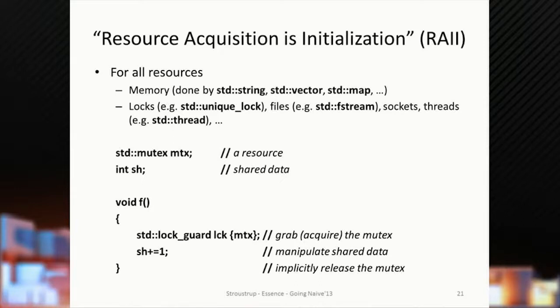We go into a scope, we take a lock on it. That is the local object that holds the mutex, use the data, and then we get out of there. And we don't care how we get out of there. Now, this is, of course, overly simplified. We often have more code working in a critical region than just that. So we can get out of there by returning, by falling off the end of the scope, or by throwing an exception. But in all of these cases, the lock guard will release the resource. That's the main point. Acquire, use, and release.